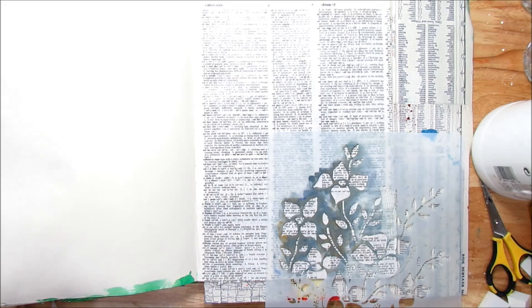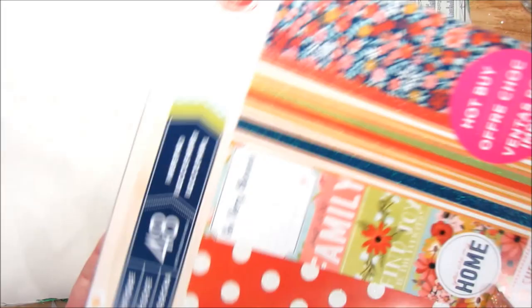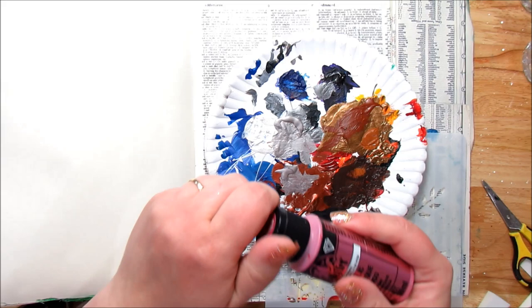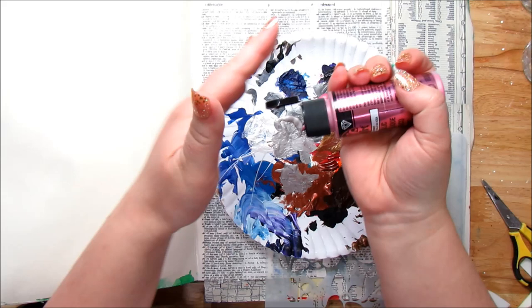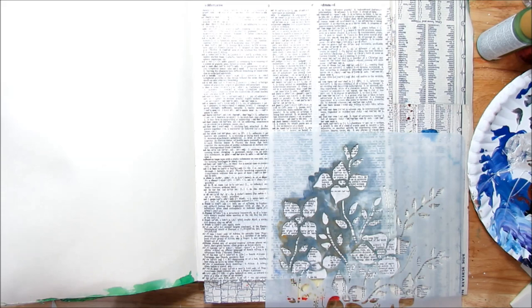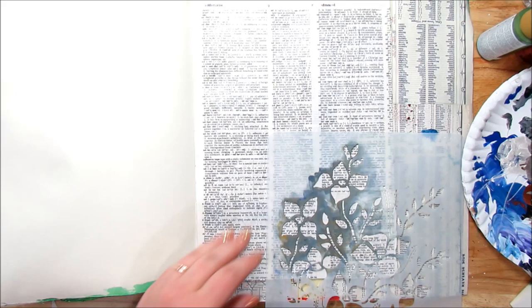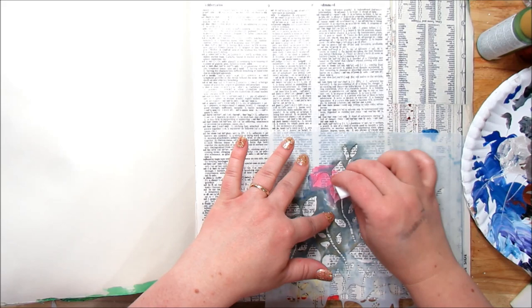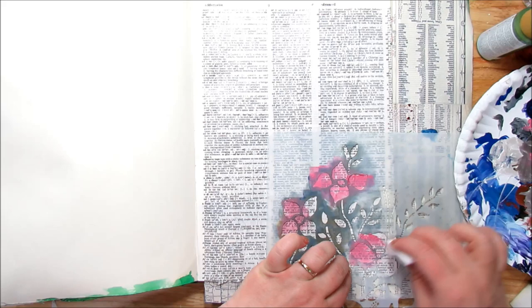I got the flowers from a hot buy from Michael's Harvest Boutique — beautiful pages in there. For paint I'm going to use Folk Art Rose Shimmer and DecoArt Festive Green — two very nice colors. I'll pour a little on my palette, which is an old paper plate that gets filled up until it can't hold any more. I'm just using a makeup sponge from the Dollar Tree and I'll cut them in half and just pounce along the stencil.